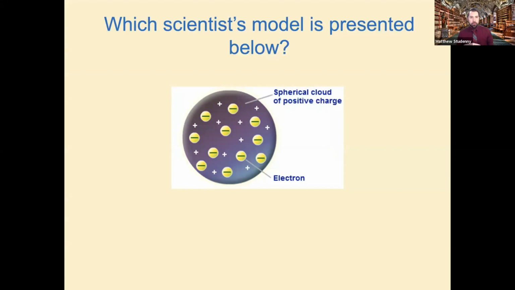Now, real quick before we get into the Bohr model, I will sometimes show you these slides that have this yellow background, and the intention is for you to pause and think through and answer this question. There's no way for me to know if you do that or not, but I am putting these into the lectures for a reason, and so that's my hint to you when it comes to upcoming quizzes or tests in terms of material that you're going to want to know. So here we're asking you to look at that image and talk about which scientist would have that model.